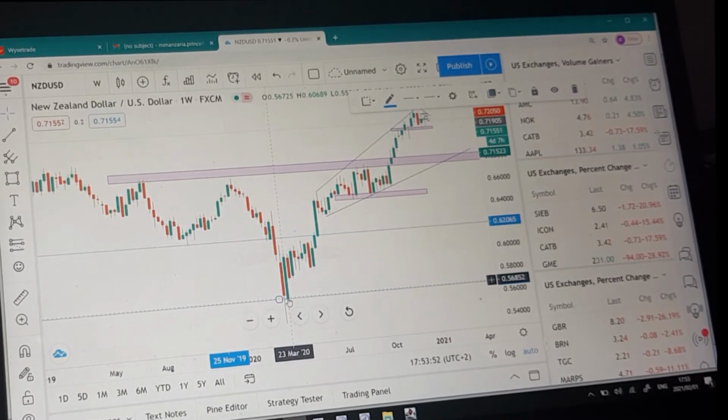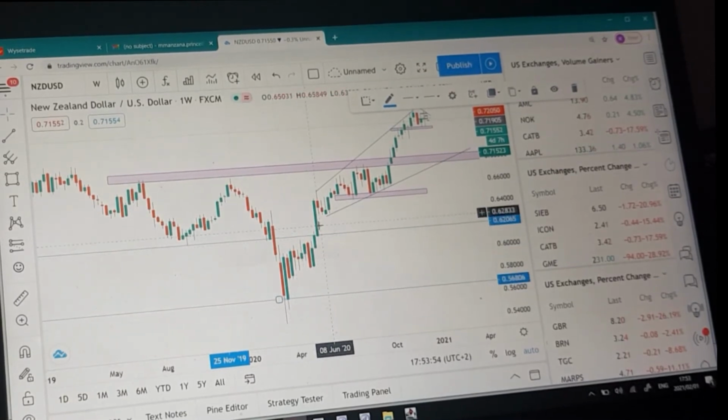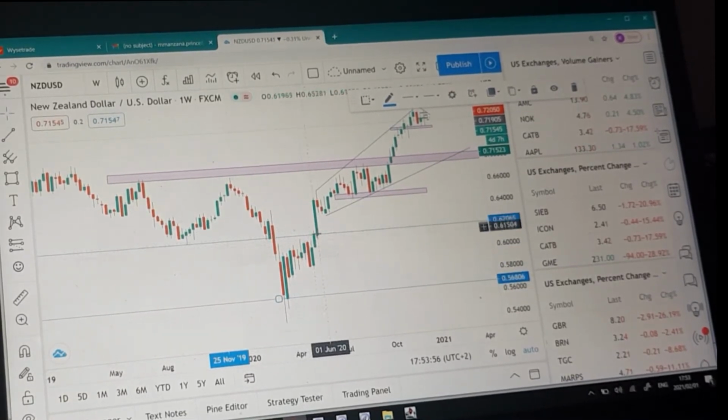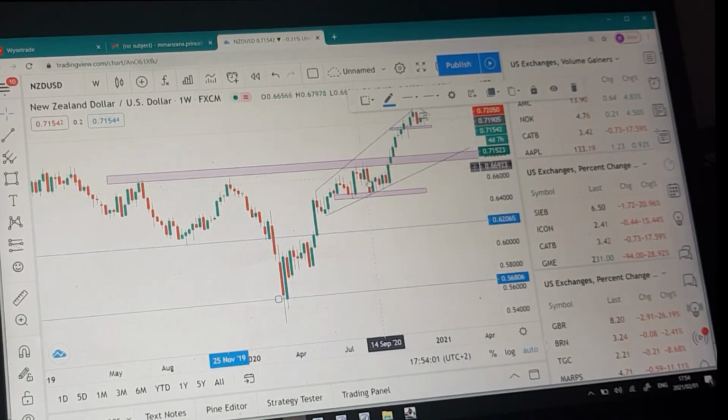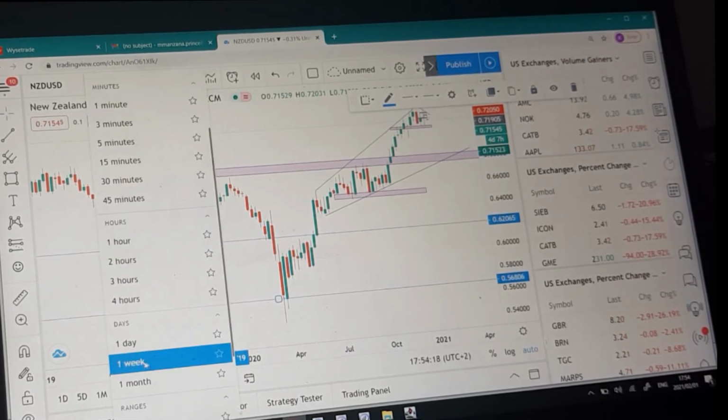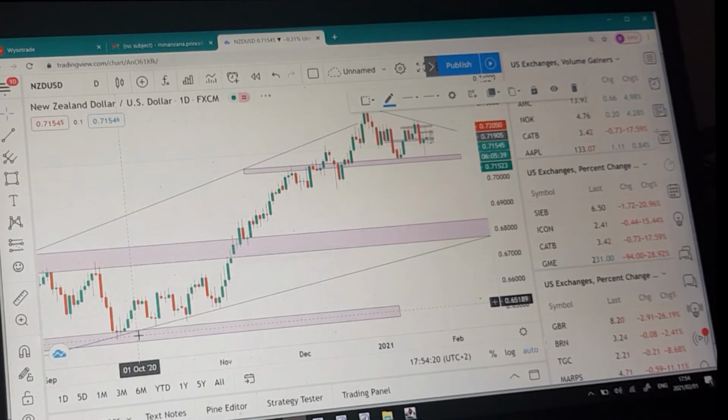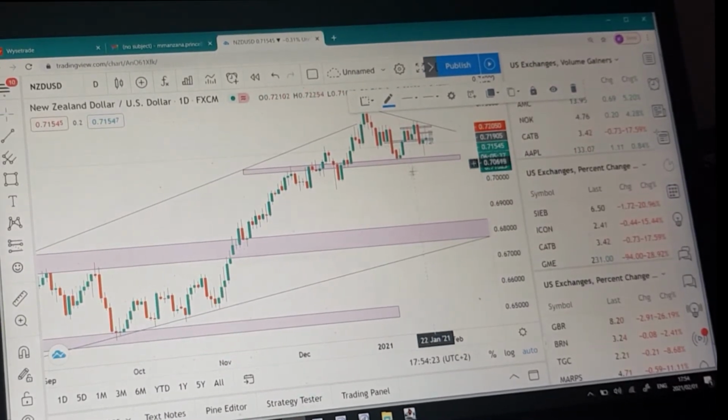So what happened was, when it touched this area, it went up. There was a run, it broke this resistance, and when it came here, I saw that the market was correcting itself, so I drew this new support here. Then I saw that the market was trending, so I drew this trend line just to get multiple touches, and then I drew this trend line, and then I went from the 1 hour to the 1 day time frame just to get a clear look.